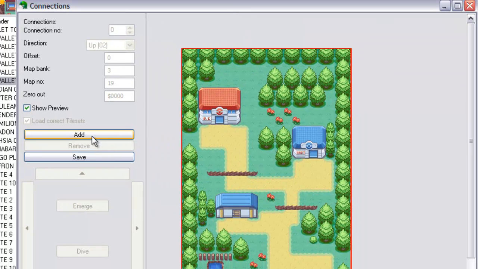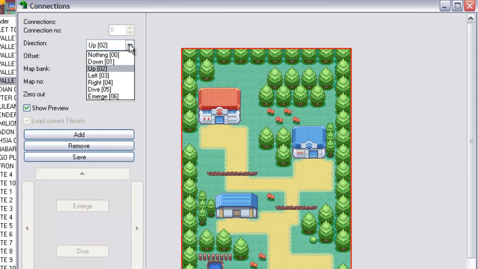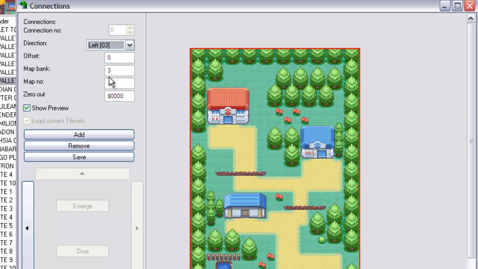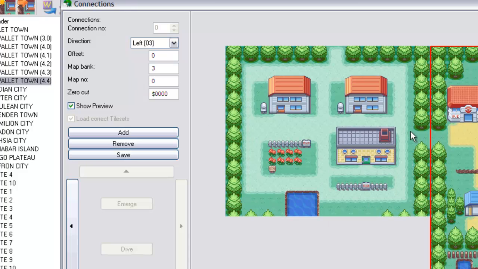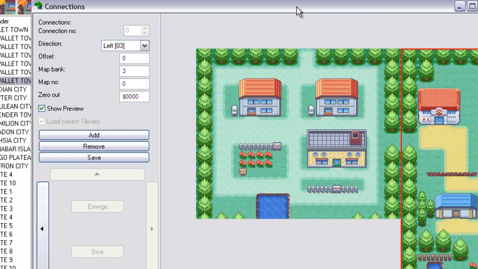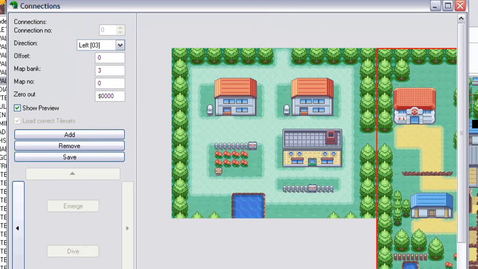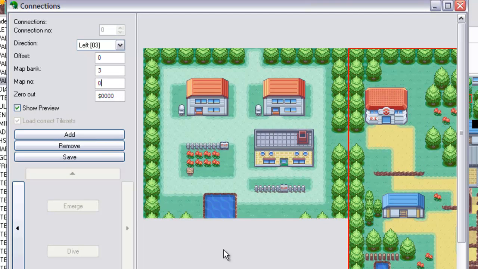So if we press add, and we add a left one, and we do the map bank and map number 3 and 3 0, then it should give us an idea of what it will look like. And as you can see, we have perfectly lined this up. The border block will sort out all this area and all that area, but it's perfectly lined up. We just walk in there, simple, standard, nice.